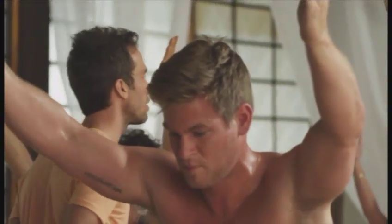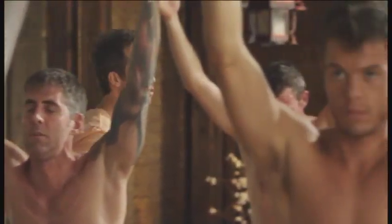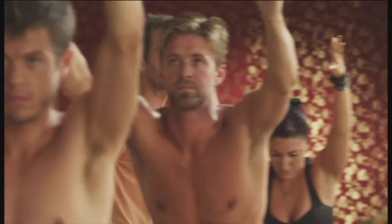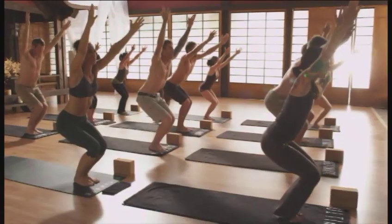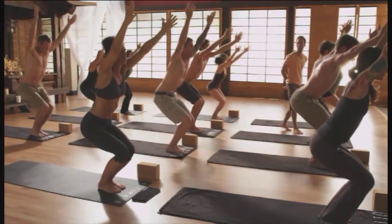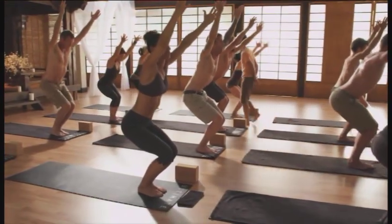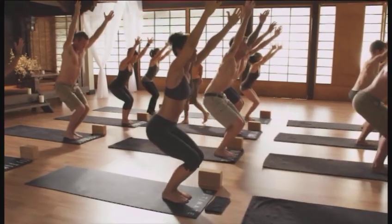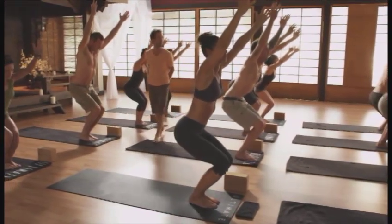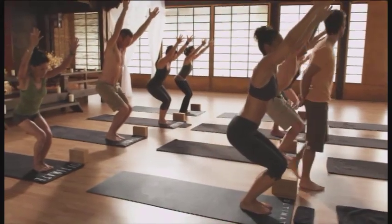Because there's things that the poses can't give you, but the breathing can. So let's take those two and synergistically yoke them together. Focus on the exhale breath, out, out, out, out. Good, keep pumping. Let's clear that brain, let's clear that mind. Let's clear those lungs, let's clear that nose. Last 5, 4, 3, 2, 1.